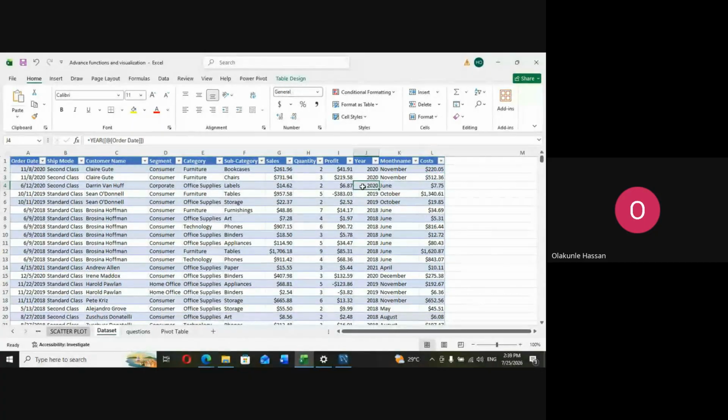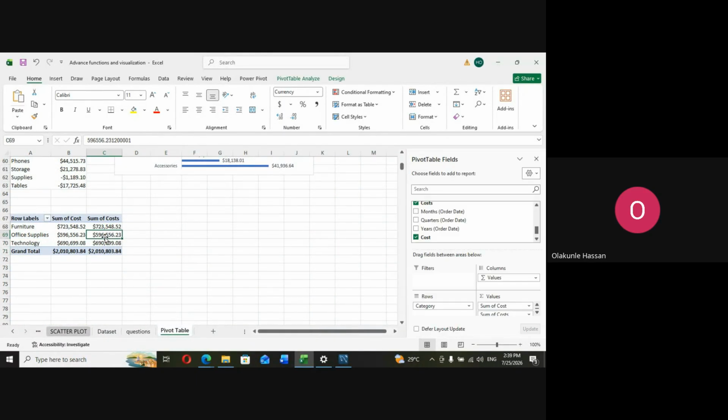Now if you ask how many calculated columns I have created in this table, it should be year, month name, and cost. So take it as calculated columns. Now we can make use of any of them. I just have to check.